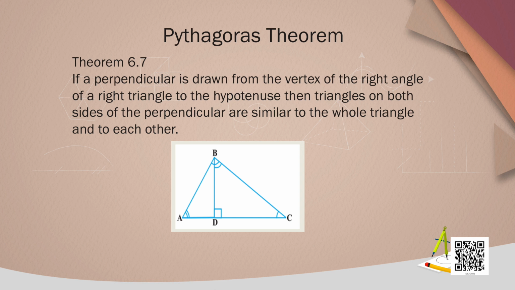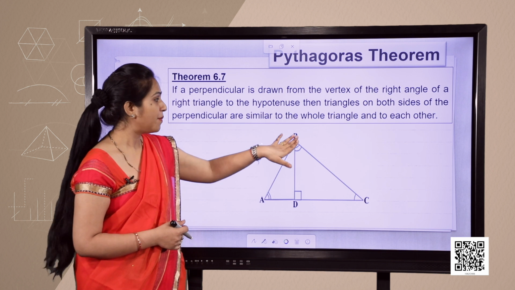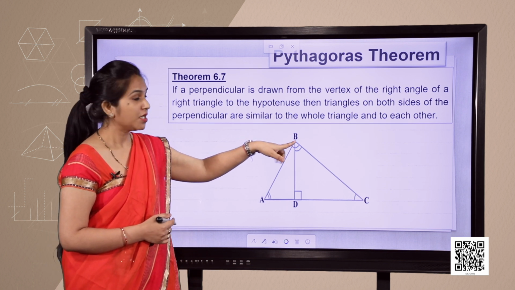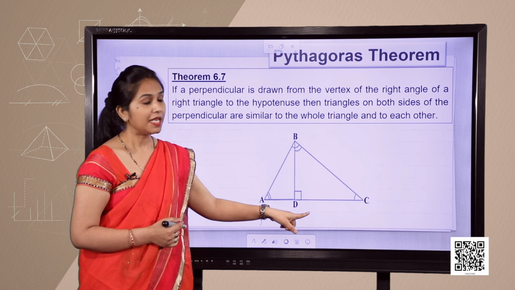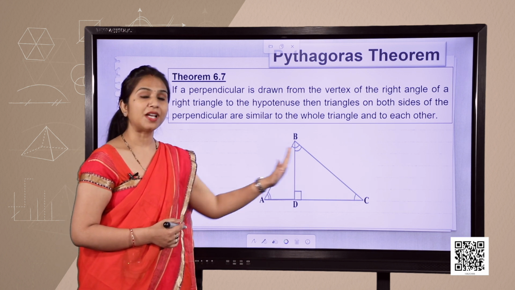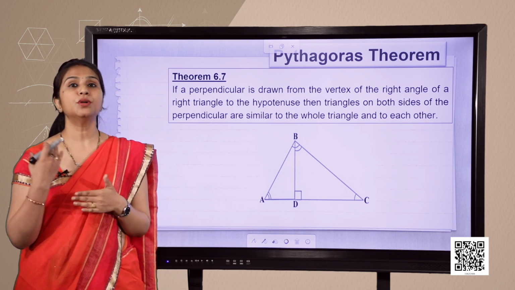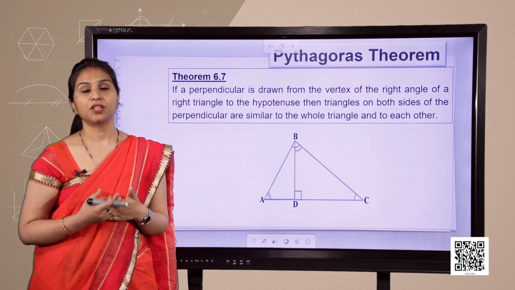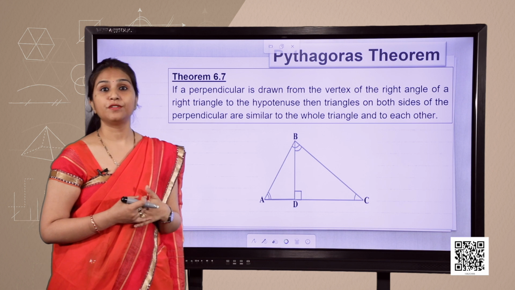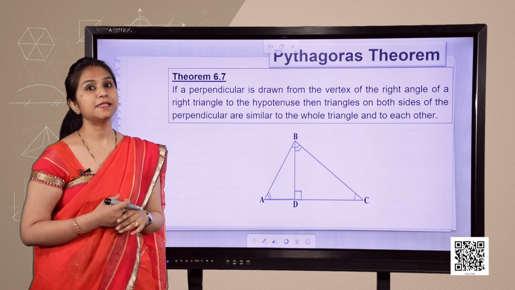the whole triangle and they are similar to each other. Which means if we have a right angle triangle ABC and we draw a perpendicular from the vertex where this 90-degree angle is formed to the hypotenuse, that is the longest side, then you can see two triangles are formed. According to the theorem, both the triangles are similar to the whole triangle, that is ABC, the big one, and they are also similar to each other. Again I am reminding you, this is one of the very important theorems in the proof of Pythagoras theorem. So, let us start with the proof of Pythagoras theorem.